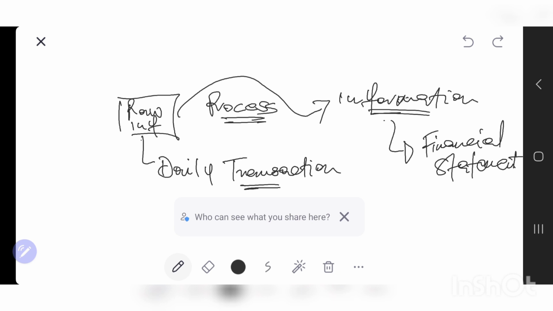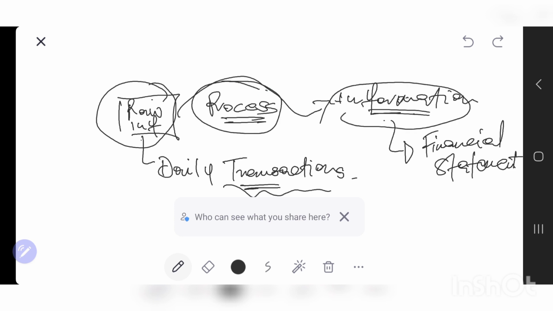You'll see when we get to the conceptual framework, the objective of financial reporting, it's going to state thoroughly what exactly it is that you are trying to do. But in layman's terms, if you have never done accounting, this is just what we are trying to do. We take raw data in the form of daily transactions that happen each and every day, and we transform or process that into information that is useful to the people who have a vested interest in the business.